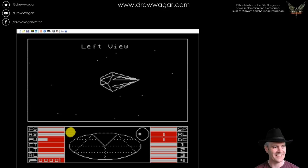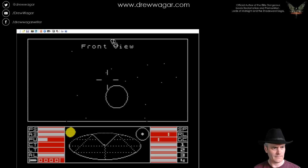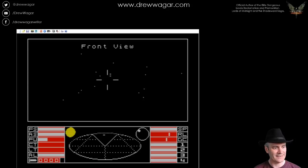Right, so let's drop in behind it. Let it go ahead a bit, and then I'm going to blast it, obviously, because I want the cargo. So it's now effectively running shields down. Oh, it's only got alloys anyway. So that was the thing that you did, right? I don't know why. It just kind of struck me as quite a fun thing to try and do. Because it's the only time the other ships don't fly around, right? So you can have a look at what they look like. And you can do that with any of them. Yeah, Asp. The moment they launch an escape pod, they will literally just fly straight.